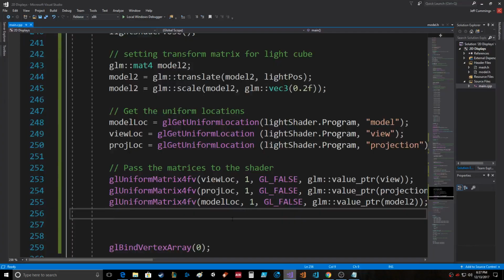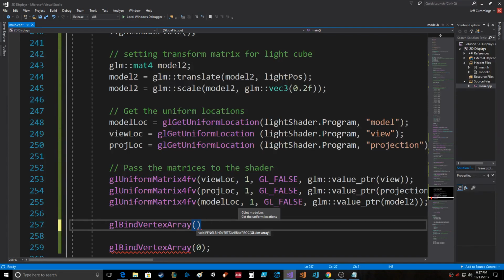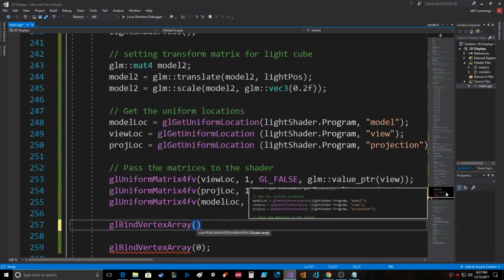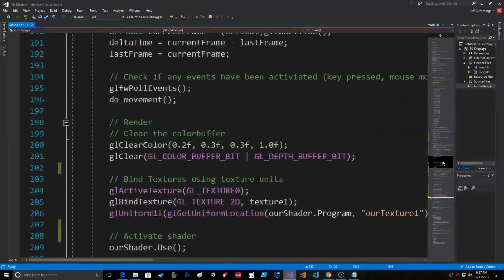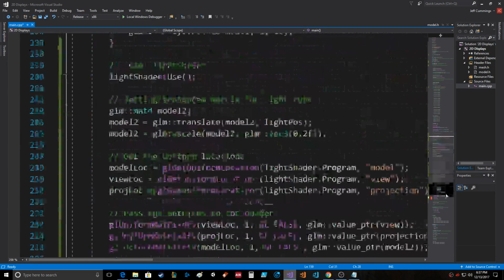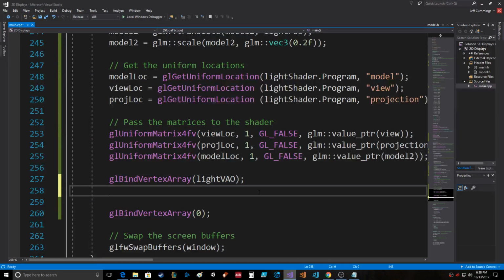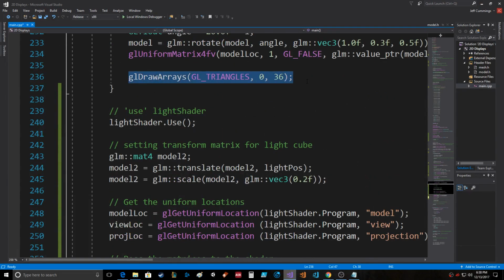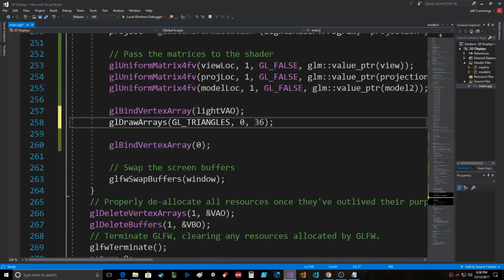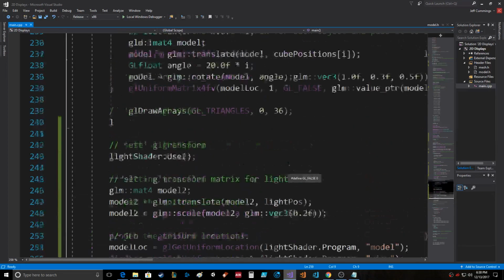Okay. All right, you know what? I'm down for that. Bind vertex array. Good grief, why do we do these things? What's the vertex array? I've forgotten already. It's been such an ancient time ago. Oh, bind vertex array light VAO. How quickly we forget. Yes, there. And then what you're telling me is draw arrays. Yay. Okay. Can we be done now? I'm a little bit skeptical about this, but let's give it a try.